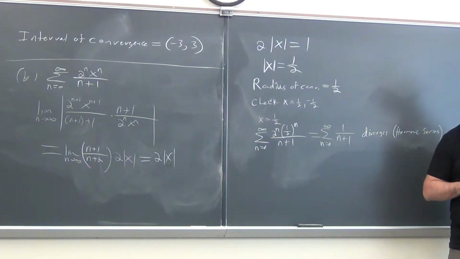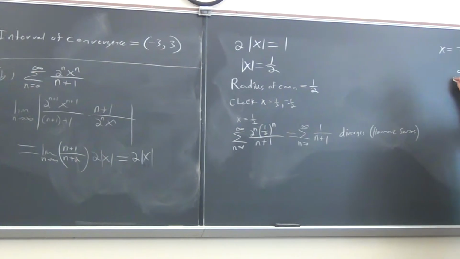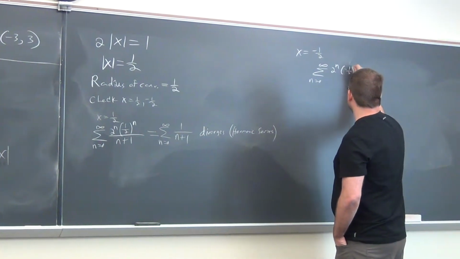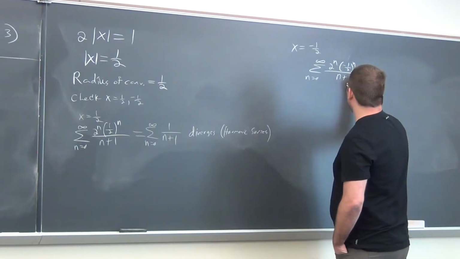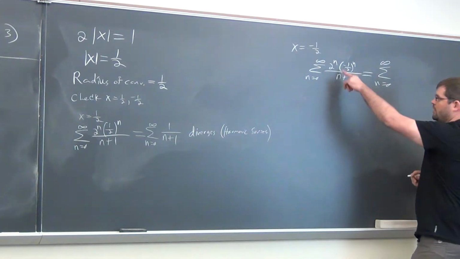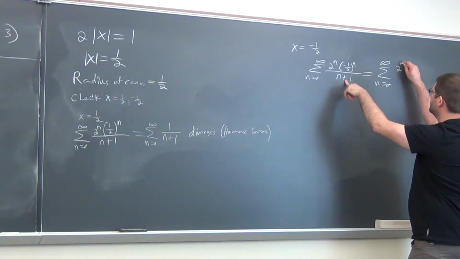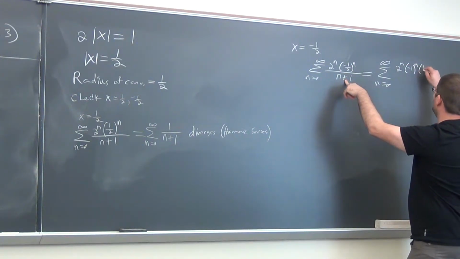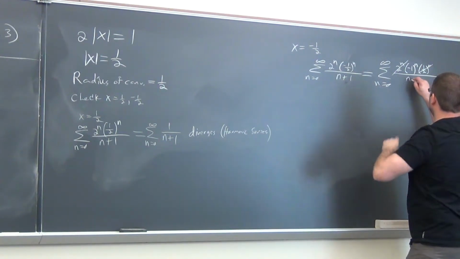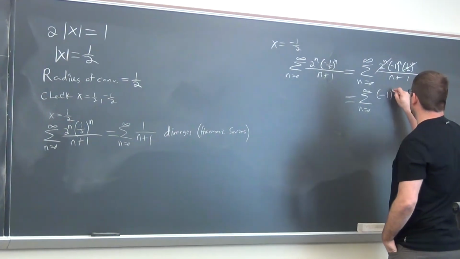Does that make sense? Then, if x is negative 1/2, you get almost the same thing happening, but with a big difference: 2 to the n, negative 1/2 to the n, over n plus 1. Again, people tend to make a lot of mistakes here in canceling this. A lot of times I'll just get negative 1 over n plus 1. It's not negative 1. It's 2 to the n, negative 1 to the n, and then 1/2 to the n. So the 1/2 to the n and the 2 to the n cancel as before. But you don't just have negative 1, you have negative 1 alternating. So you should end up with that.